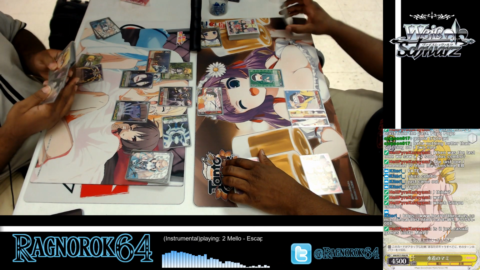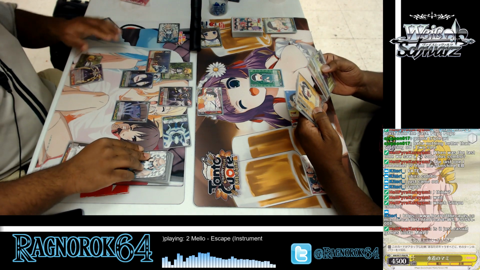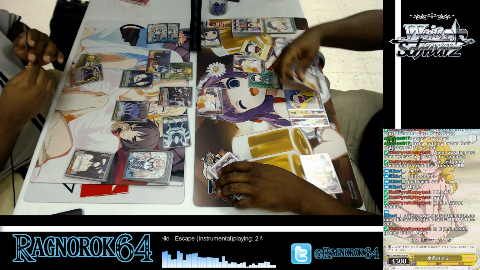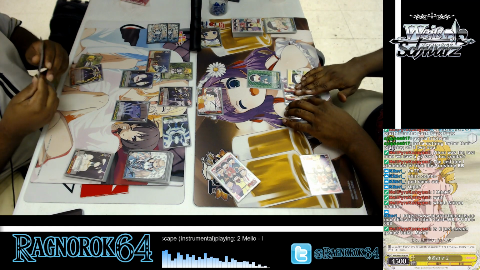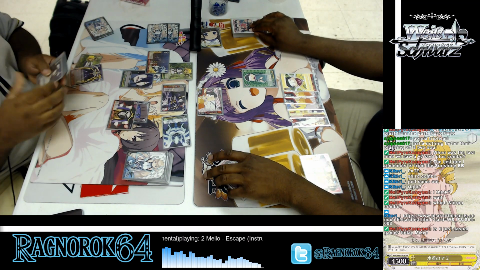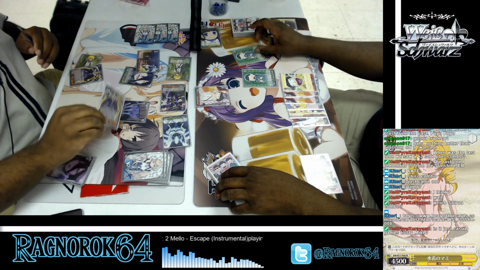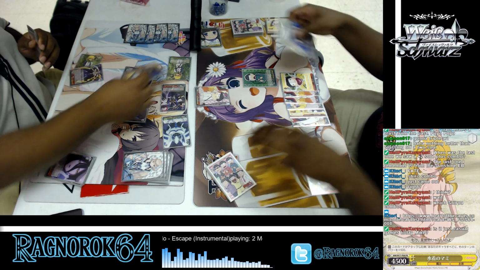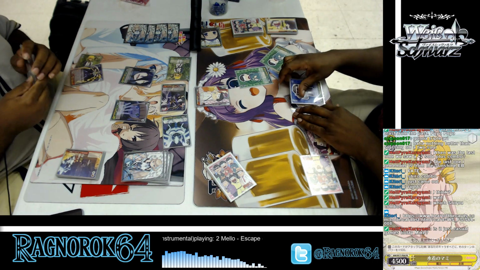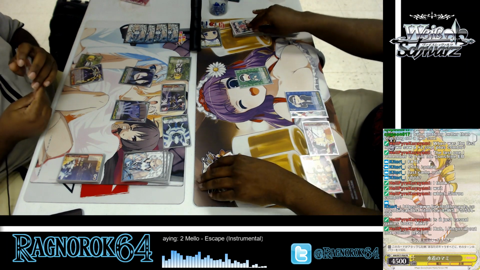Direct attack, stock. For one, two, or three. Front for one. Gate. Hey. Cancels. Direct for two. Three. Draw.